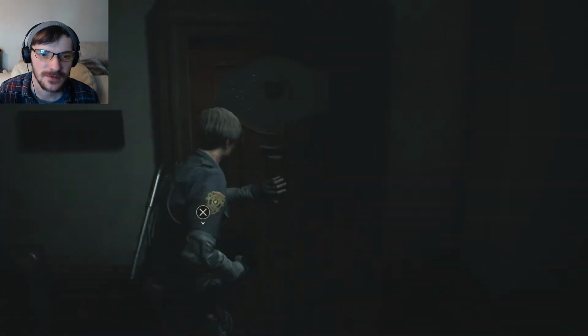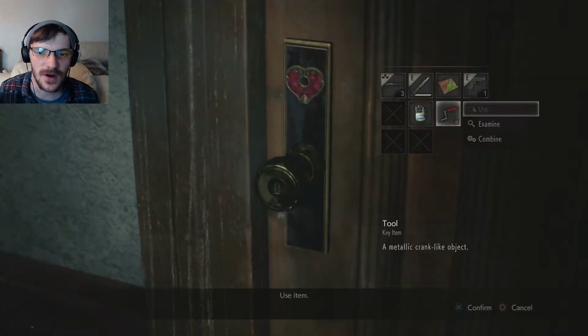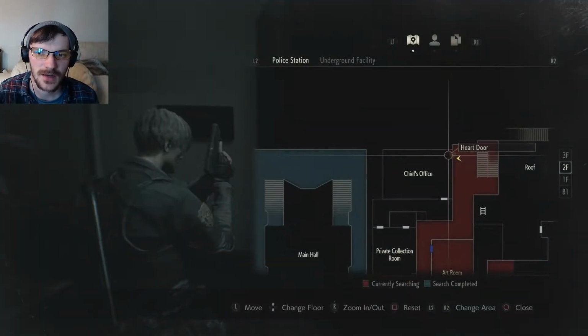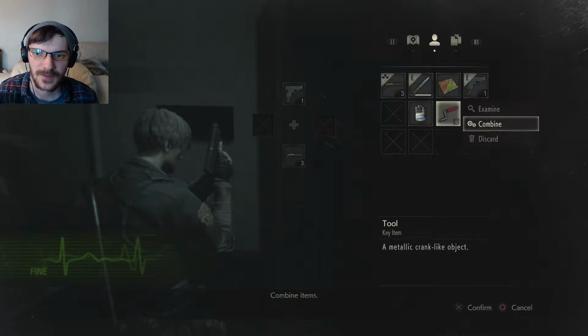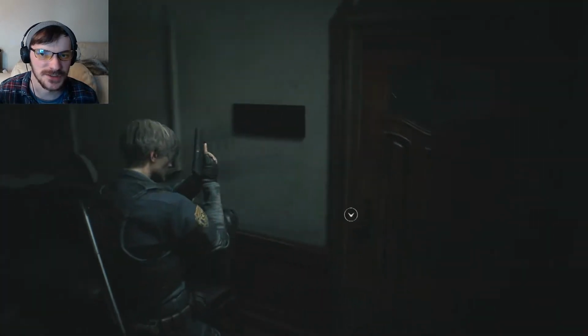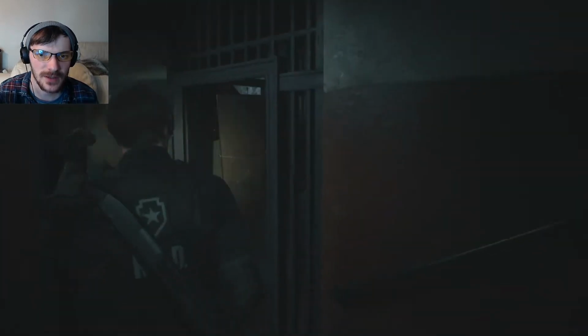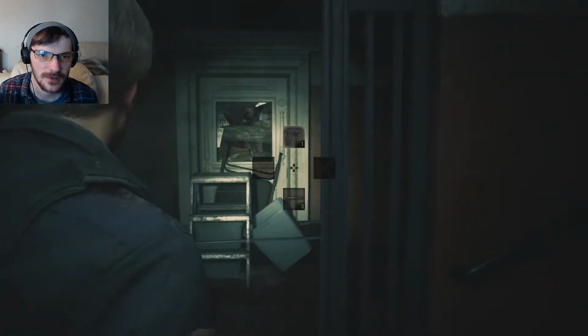Chief's office. Unsurprisingly, it's locked. Oh, I can get rid of this. Heart door. Okay, well. Discard that and, oh, it feels so good. Press room, interrogation room, observation room. Okay, a lot of directions I can go in right now.